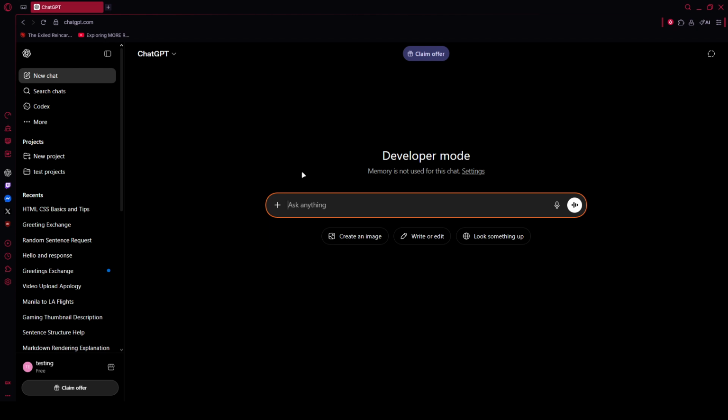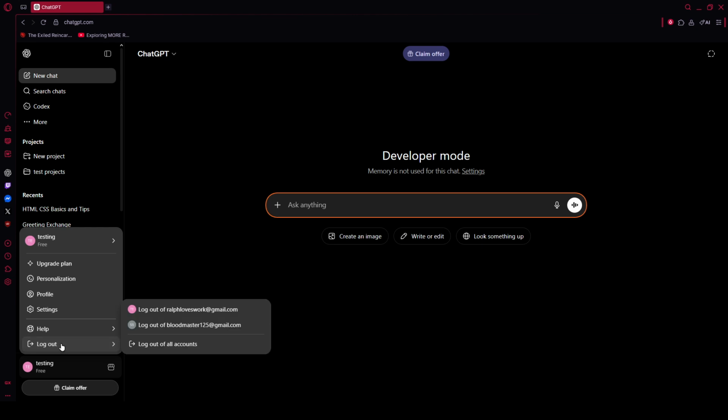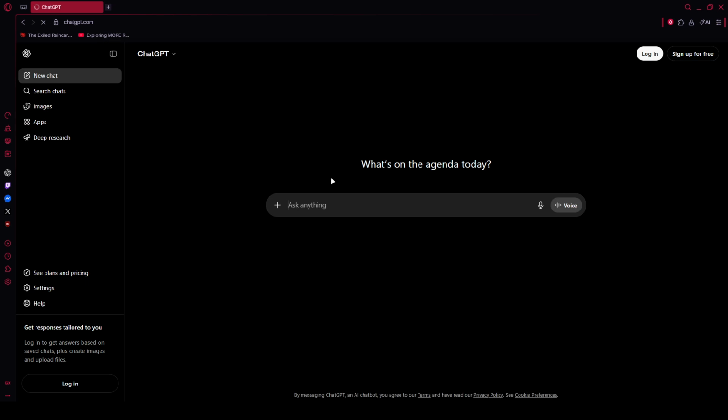Start with a secure session reset. Click your profile icon and log out. After that, close the browser tab completely so the old session is not reused. Reopen the site and sign back in. If you usually use single sign-on with a provider like Google, Apple, or Microsoft, make sure you authenticate with the exact same account you originally registered with. This forces a fresh token and often clears the flag right away.